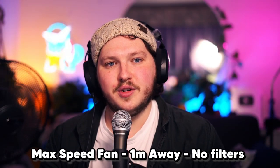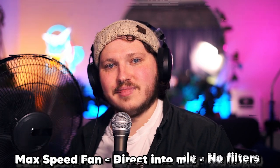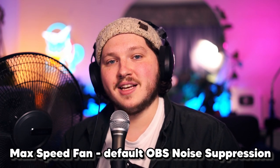Listening back to the keyboard test, I know you can still hear it — no microphone is going to cut that out entirely. However, with proper placement, proper leveling, and using expander filters, you can really minimize it. Even with my Shure SM7B I can still hear my keyboard. This is what the Samson Q2U sounds like with a fan at max speed about a meter away, then 30 centimeters away aimed directly into the microphone, and then with OBS noise suppression added. I'm actually ridiculously impressed with the fan test.